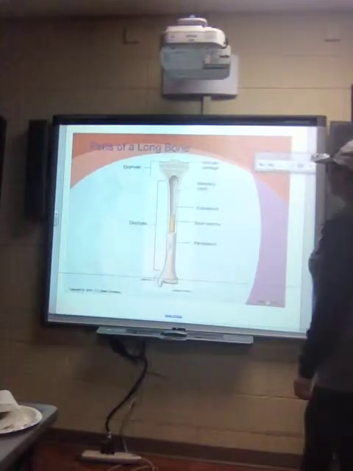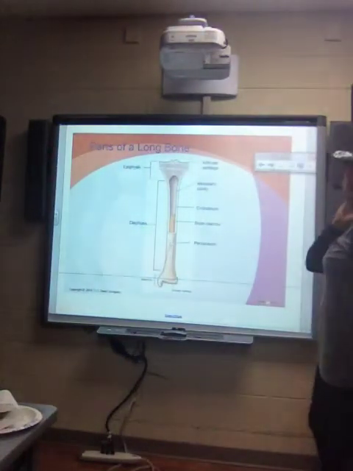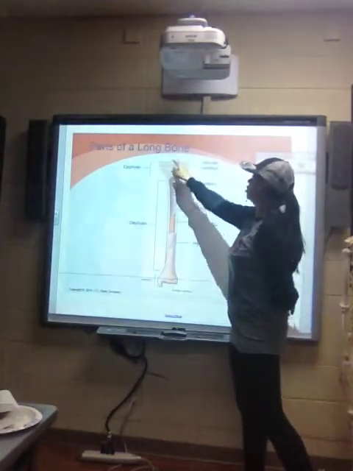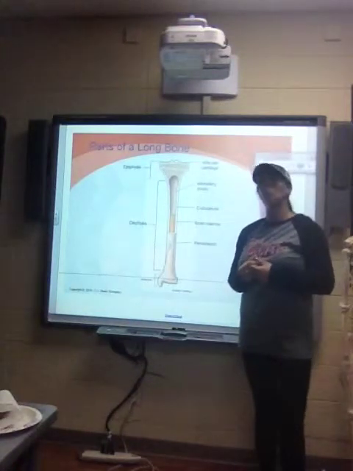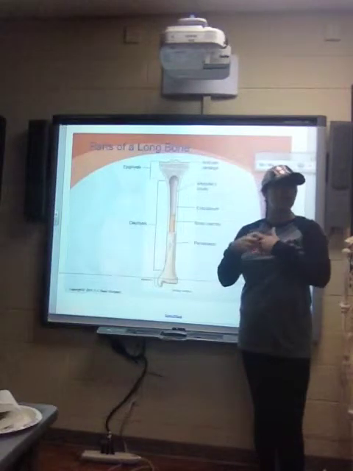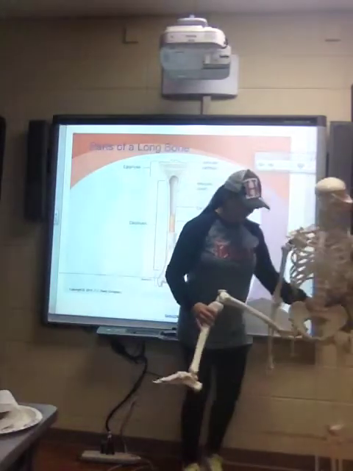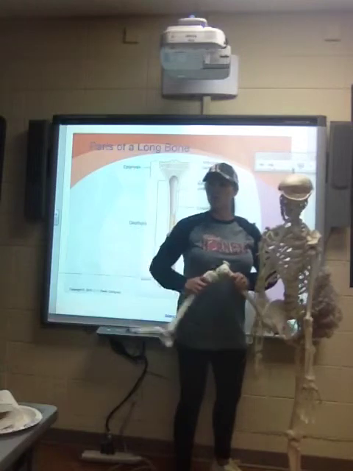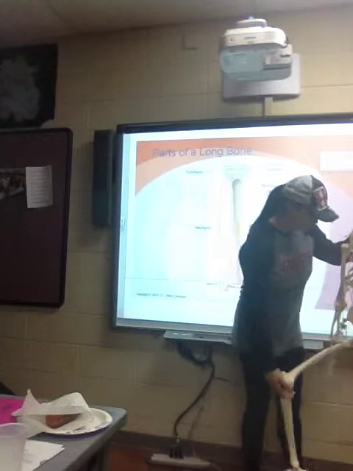The very ends of your bone, your epiphysis, are made up of some compact bone. We're going to look at its matrix in a little bit. And then on top of that, you'll have some articular cartilage. When we get into joints in Chapter 8, we'll talk more about articular cartilage. But that's to create a smooth surface when those two bones are rubbing up against each other. So if you have this tibia and this femur, we would have articular cartilage in between there, and they would roll across each other. So it would be nice and smooth, not rough, causing pain.